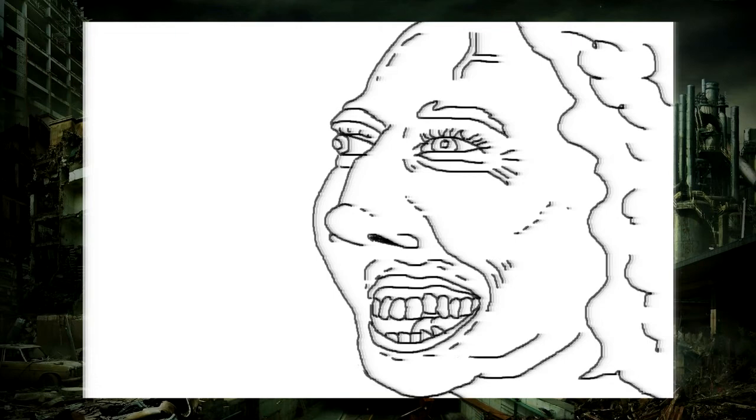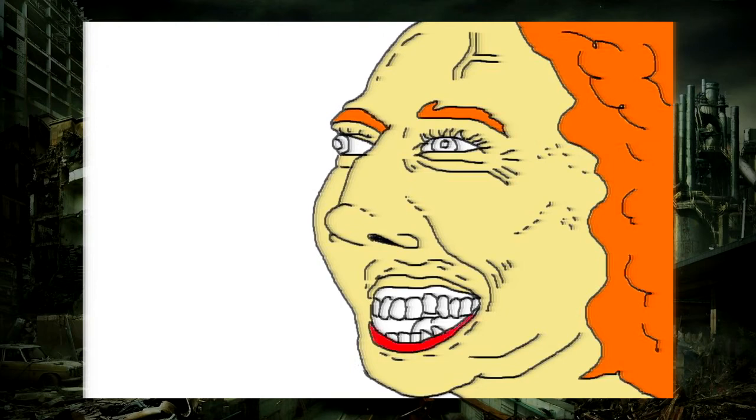Looking good guys. She looks great — radiant even. Throw some color in. I hope I made her gummy enough; I don't know if I made her gummy enough, I tried. I never drew somebody who was so gummy before. I'm gonna give her that weird orange hair. There you go, look at that. Don't you want to just give that a smooch? Don't give it a smooch, you'll get worms — you don't want worms. Let's color in them choppers.